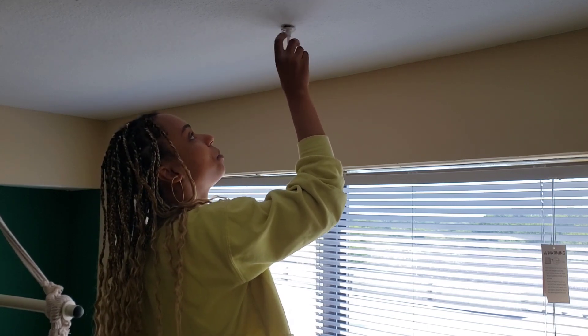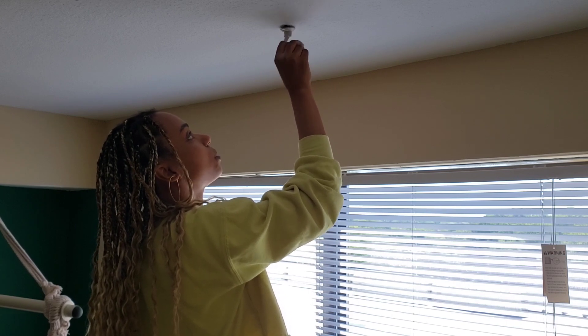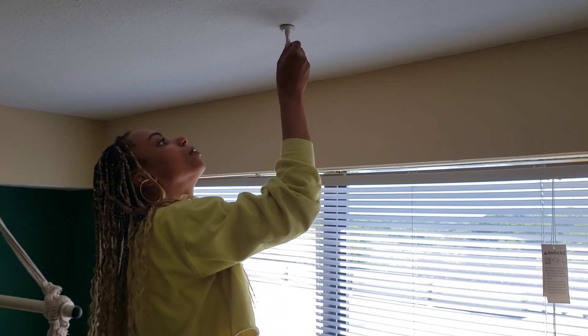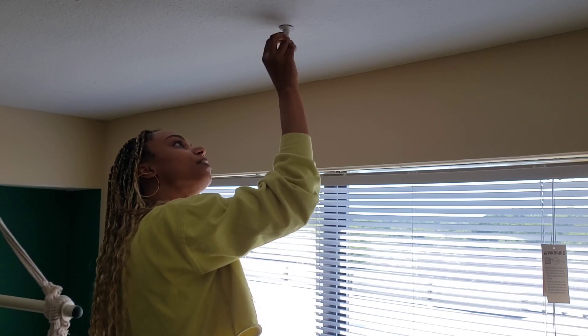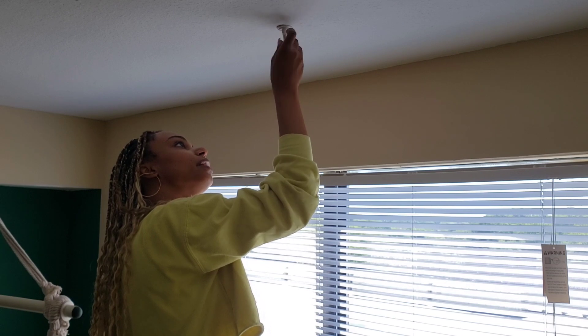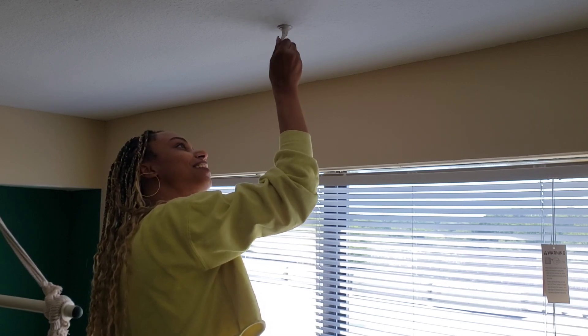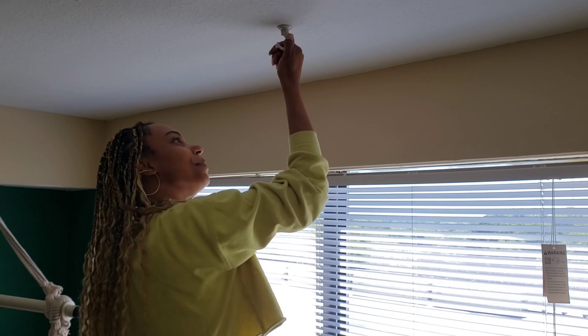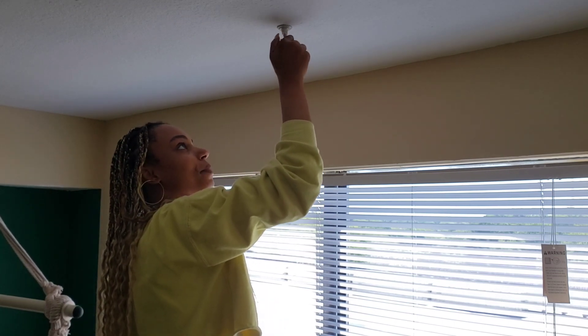Okay, now we've got it all in there. Perfect. Now I'm just gonna screw this until it goes up, because it's actually screwing into the hook now. It's gonna get closer and closer to the ceiling as I turn it. This kind of becomes like a little handle. Oh, it's getting tighter and tighter. Yay! And now we've got it flushed to the ceiling. Nice.